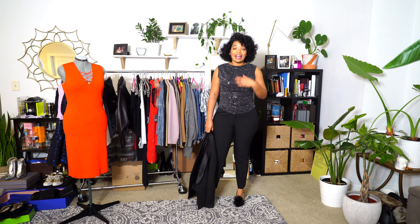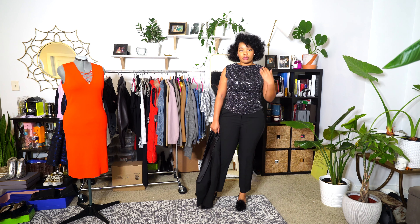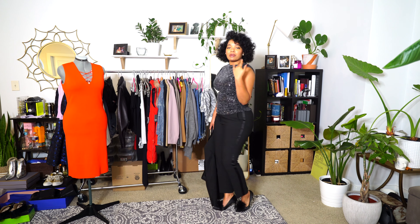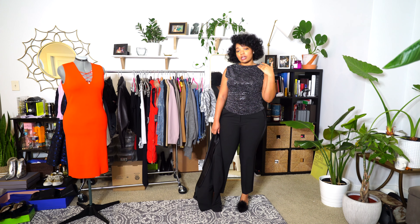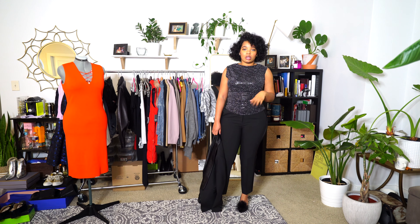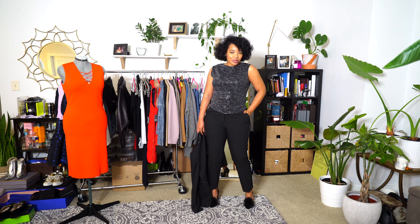The cool thing about this top is that I'm wearing it backwards — I really like the way it looks, especially with the blazer and the suit. It looks really polished and clean. This is actually the front twisted to the back. It has a really cute little split in the back. It would be more of a v-neck worn the correct way with ruching around the chest, which is still cute, but I just feel like it looks more polished this way. When you have a larger chest, sometimes you just don't want to bother with a backless top. So if you find something with a little bit of interest, think about flipping the shirt around. I really love this look — let me know in the comments if you guys like it too.